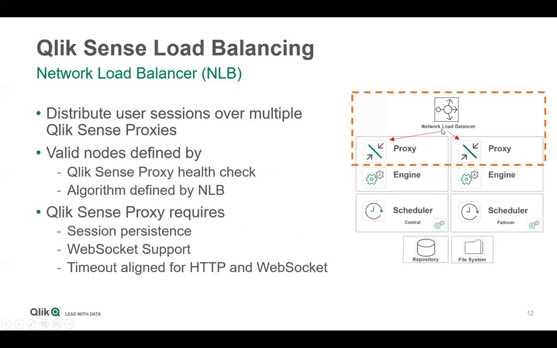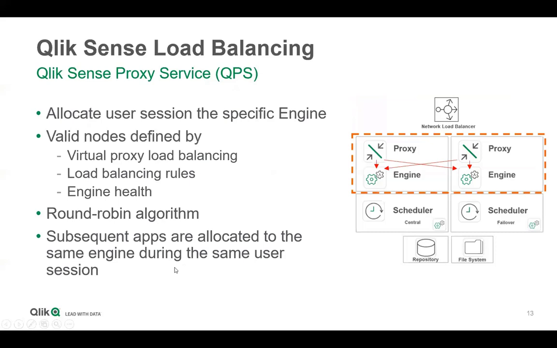In order to make the network load balancer work with Qlik Sense, there are certain setups, but here I just want to mention that WebSocket is very important to be enabled on the load balancer. Also, the timeout on the load balancer needs to be aligned for HTTP and WebSocket as well. So the next layer is the Qlik Sense proxy service load balancer. This is where Qlik Sense load balancing starts working.